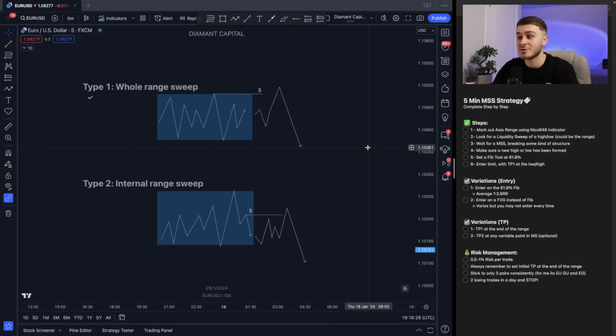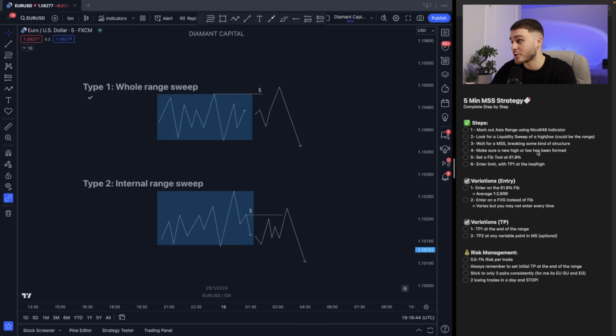If anything, I think a lot of concepts that people use have just been recreated from what previous educators have had. A lot of people talk about order blocks. That comes from supply and demand. It's just a different name for it, but we just stick by it. Anyways, enough waffle about that.